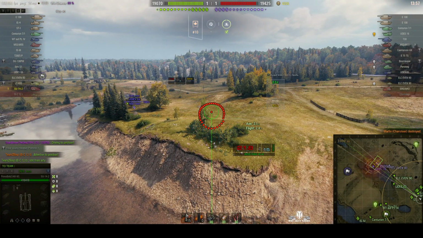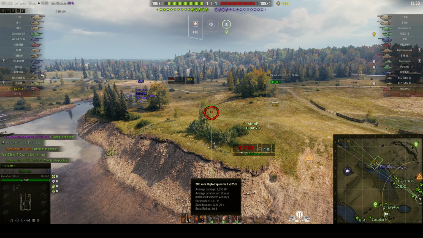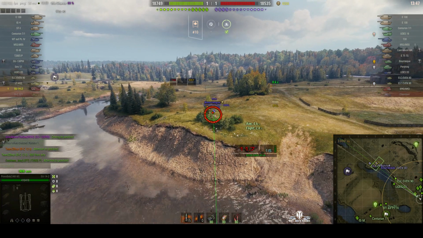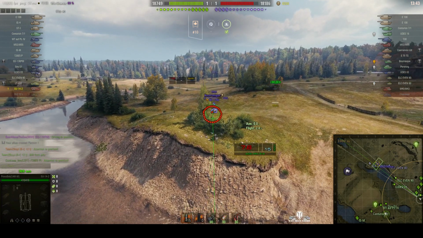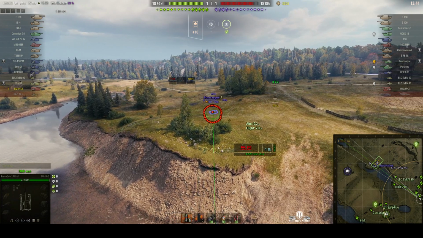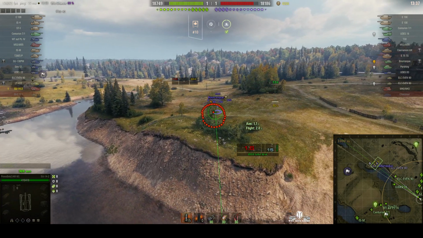Now, the artillery piece he's using is the B4. It's 203mm. It's got alpha damage of 1050 and a burst radius of 10.9 meters. Now, whilst this Arty did actually carry the B4 during the Second World War, it more often actually carried the BR2, which is the 152mm howitzer instead.